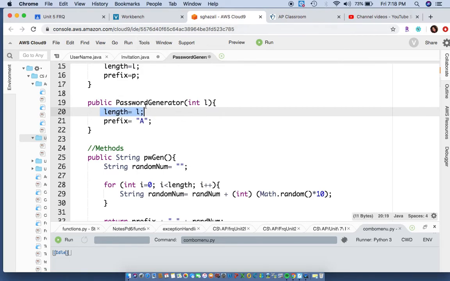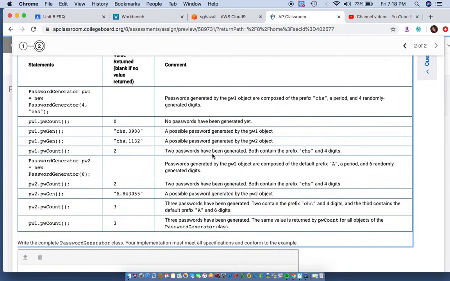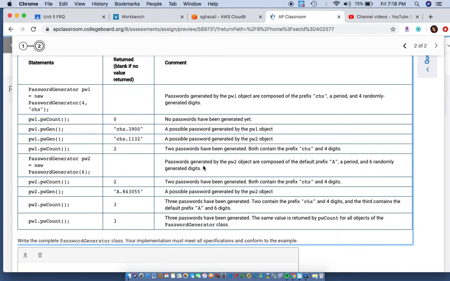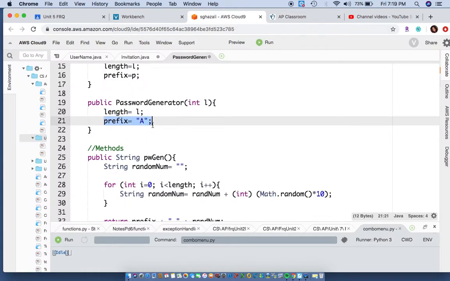Now, when they only specify one parameter, if you look at this explanation here, the comment says, passwords generated by the PW2 object are composed of the default prefix a period, and 6 randomly generated digits. So it's still going to have a prefix, except now it's this default a. So I went back and I just put prefix equals a.